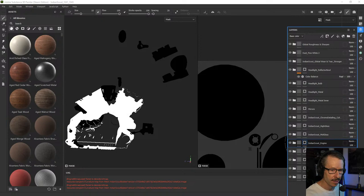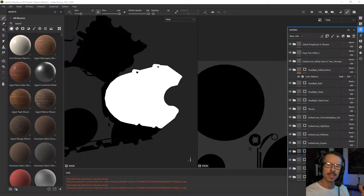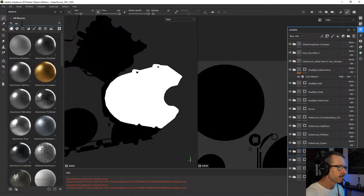Okay, so this is a good one. This is a gas tank. And I've marked this as gas tank because the previous project that we looked at actually has the same texture. And what I did when I created that previous project was, in order to use the same material in this project, I created a smart material. Let me just look in the assets library. I'm going to type in Indian.